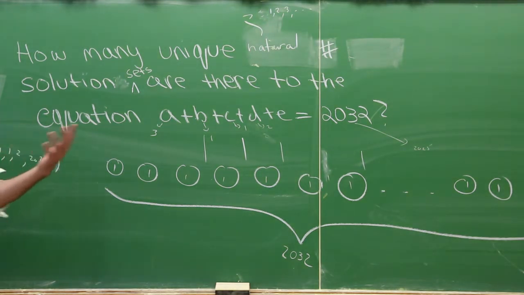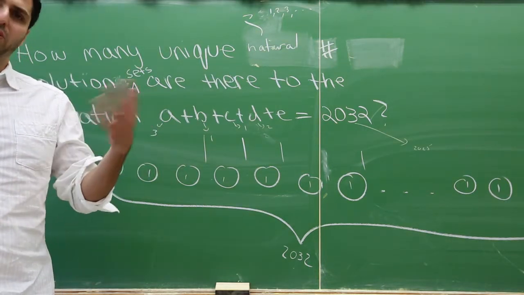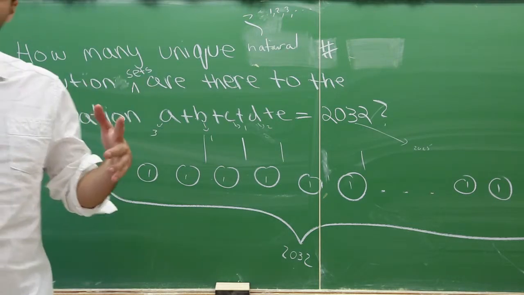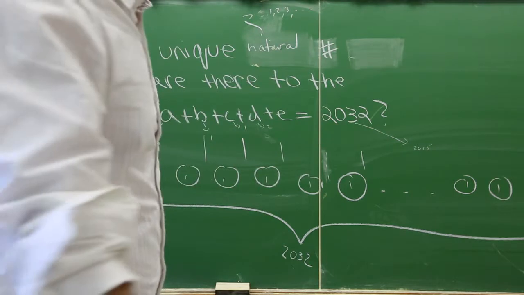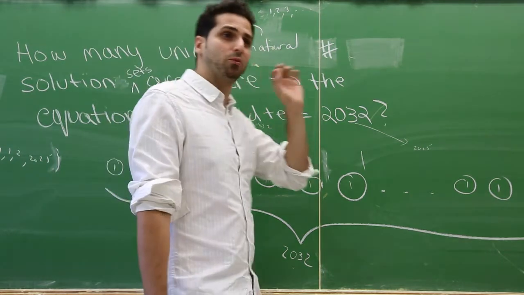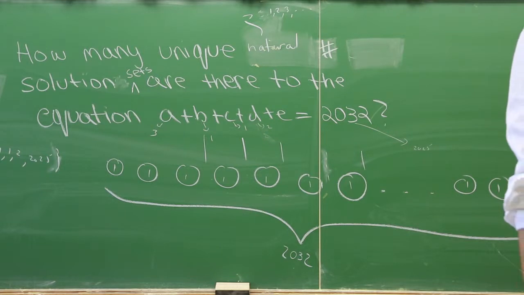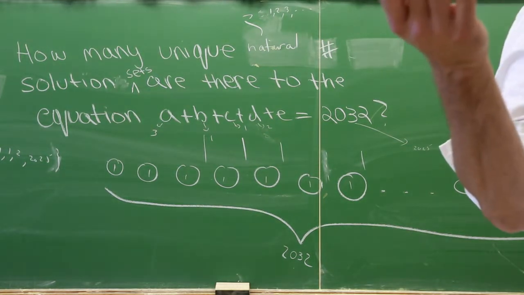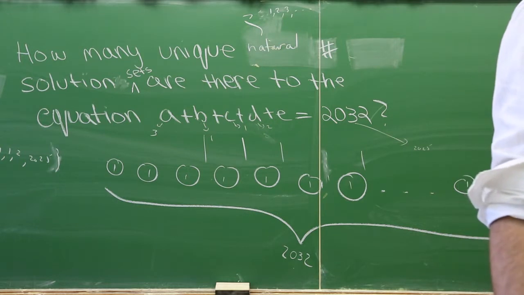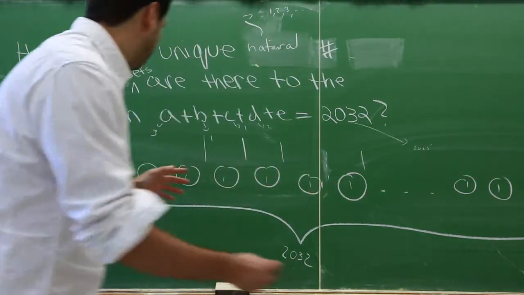Of course, there are many other solution sets. So the question becomes, how many ways can I bust this whole thing up such that the sum of the parts gives me back all of the boulders? Does that make sense so far? Based on this question, which says natural, we're not allowing the bypass of any letter, agreed? Because if I was to bypass a letter, that would mean it would be a value of 0, which violates the rules for naturals, right? So I can't pull one of these moves.